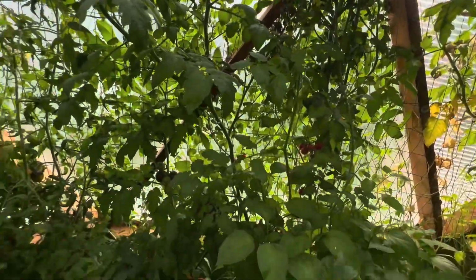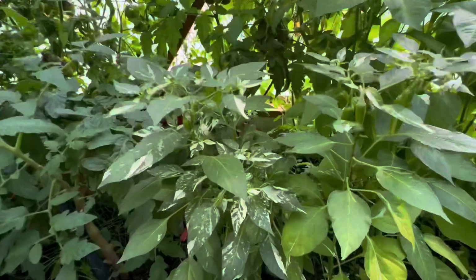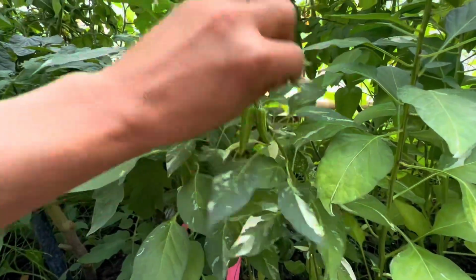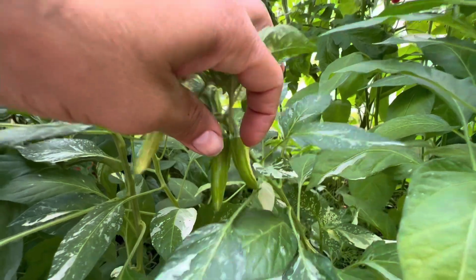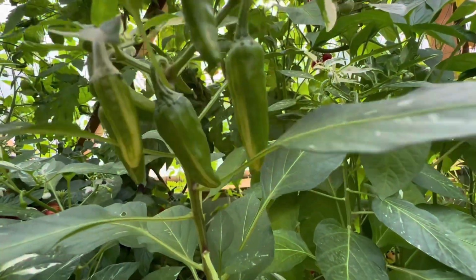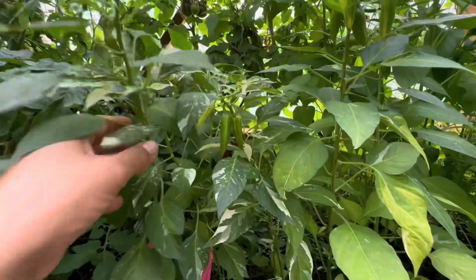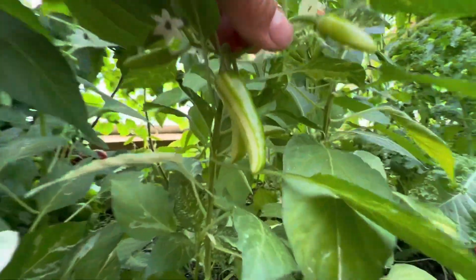And now we have a bunch of fish peppers that are a little bit bigger so I can show them to you. So the plant is kind of cool looking to begin with, but the peppers themselves take on that same striping. So these are used in a lot of Caribbean dishes. They are spicy, really cool looking. They do change color. We planted about 3 of these plants, so we'll be able to save some of these seeds and share them out with you for next year. Take a look at that. Aren't they cool looking?